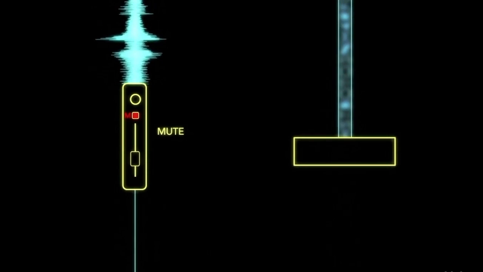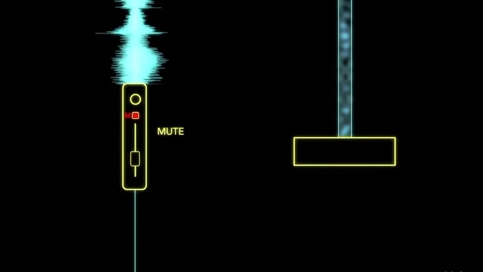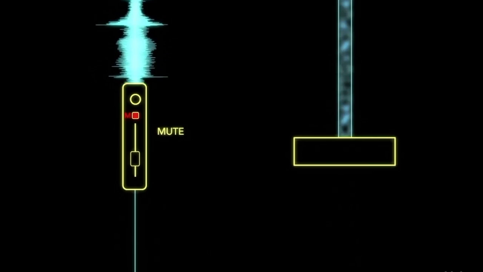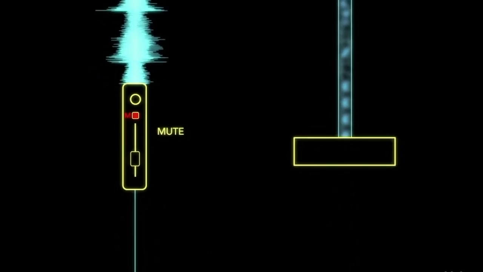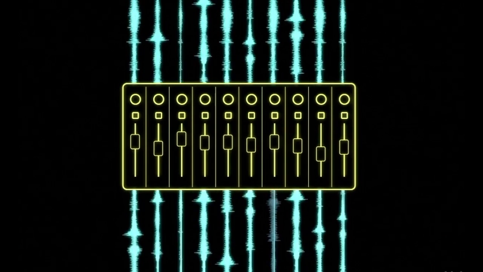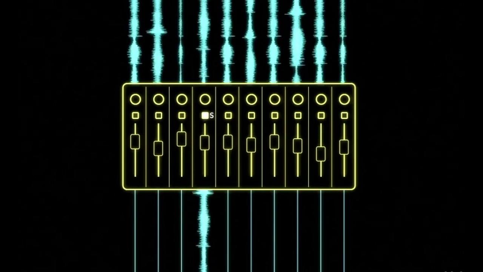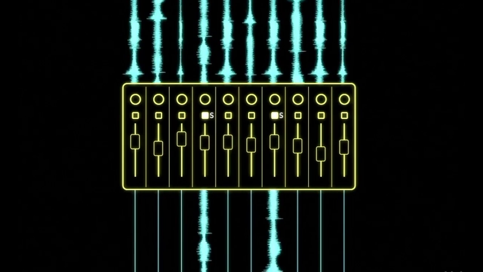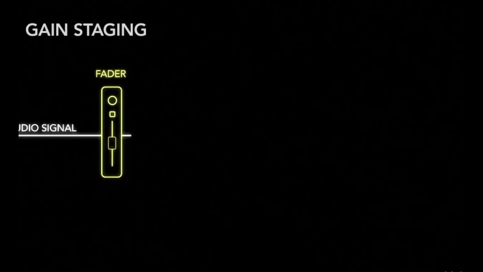When we mute a channel in Logic, the signal flowing through it is stopped and is no longer being sent out to the channel into the mix bus. And when we solo a channel or multiple channels in Logic, only that channel or those channels are sent to the mix bus. Another concept that relates to mixing is gain staging.